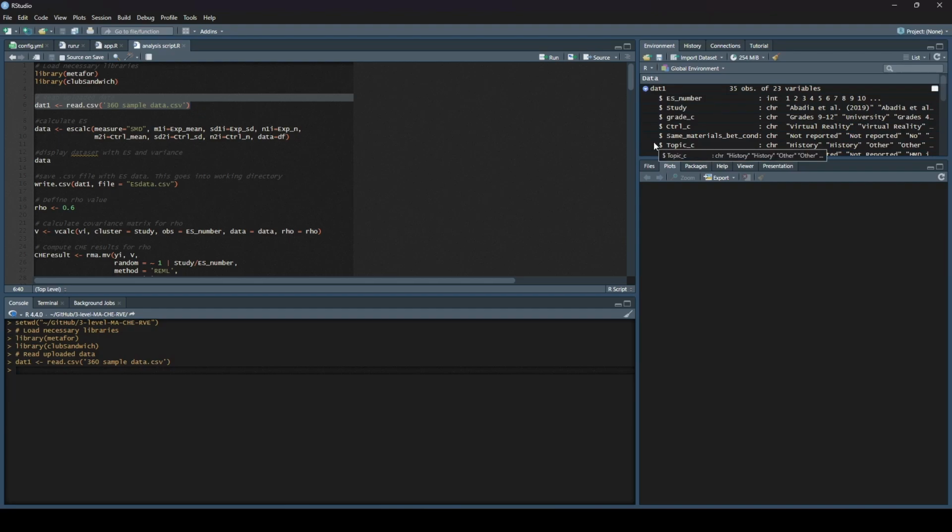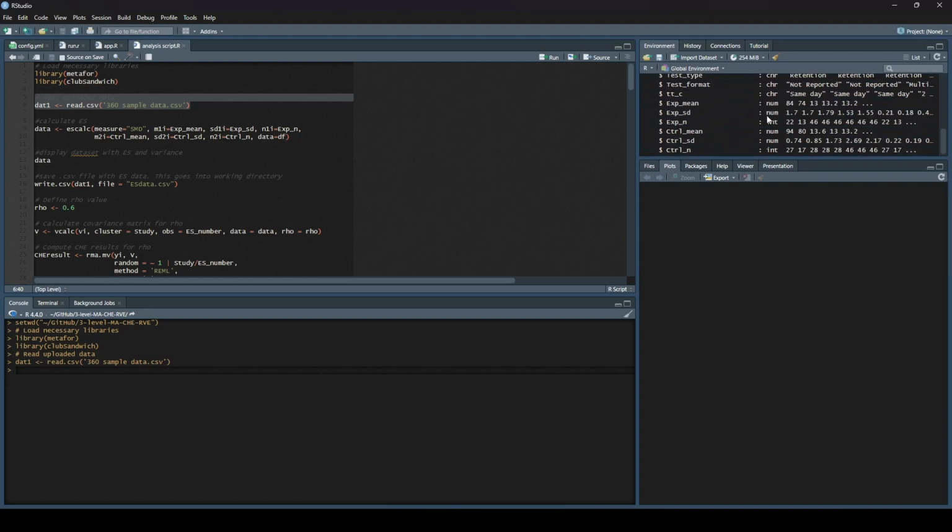If you're wondering about how to format your data file for three-level meta-analysis in this format, it's going to be the same as you would do in a regular three-level meta-analysis. I've already made a video on that, so I'll include the link in the description in case you want to know how to format your data. But for three-level meta-analysis, you're going to format your data the same if it's using correlated and hierarchical effects and robust variance estimation, or if it is using just the regular three-level model.